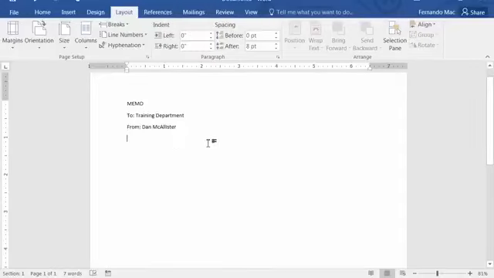Now, every once in a while, I'll forget to put something in. Now, you may have noticed every time I hit the Enter key, the cursor, that's the name of that flashing thing there, jumps down and starts a new line. But there are times when I want to take stuff that I've already typed and kick it farther down the page, and this is going to be one of those cases. So to do that, I'm going to click right up here to put my flashing cursor in front of the word to, and when I hit the Enter key, it takes everything following that cursor and kicks it down.